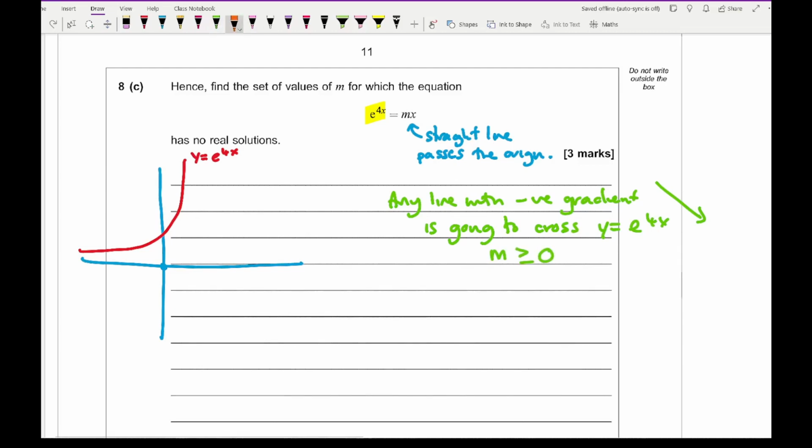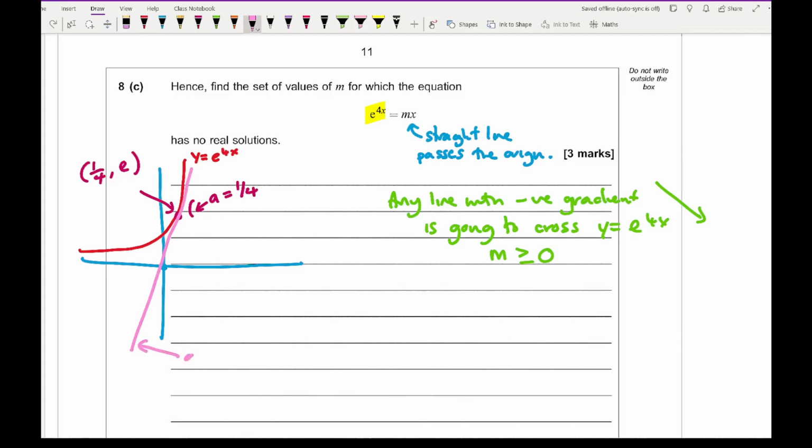Then if we find the point of intersection of this point here, which we know is when a is a quarter, so at this point a equals a quarter. Now if I substitute a equals a quarter into y equals e to the 4x, I get e, so the coordinate here is a quarter, e. Now for this, what I need to do is work out the gradient of this straight line, of this pink line, imagine it was straight.